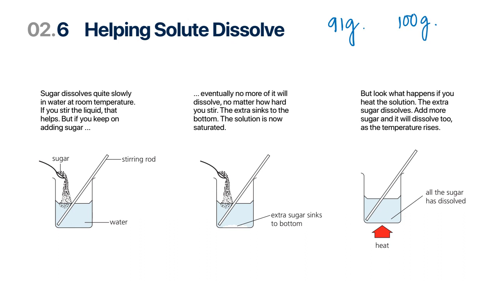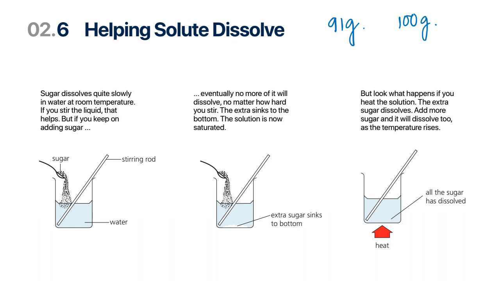Okay. Now this idea is really important for crystallization. If you understand this properly, you can understand solubility, crystallization really well. The idea is, once you heat it, all the extra sugar dissolves. But when you cool it, water's capacity to dissolve will go down as well. So you have extra sugar dissolved, and if you leave it to cool, the water is about to get less soluble. So once you leave it to cool, it's going to form these little particles at the bottom. Now they form tiny little crystals of sugar because the water is ejecting them back out.